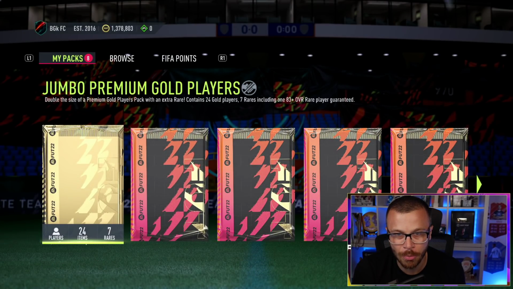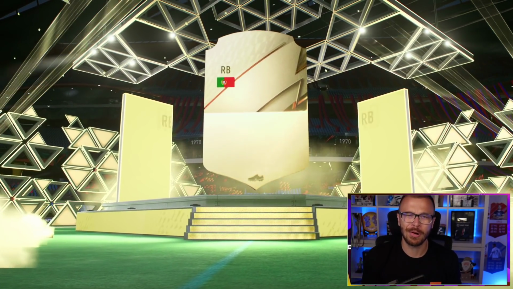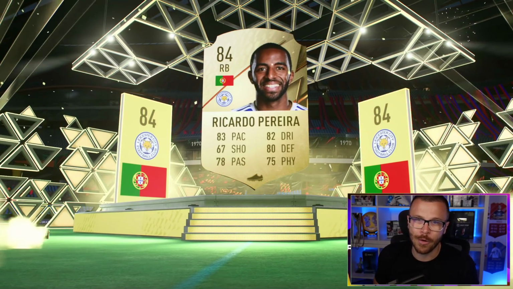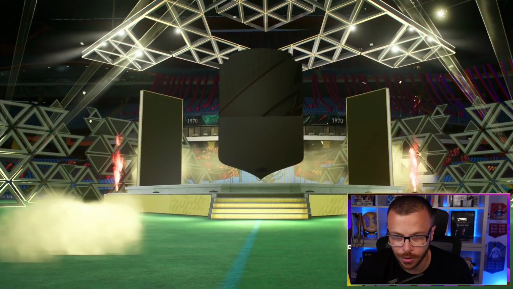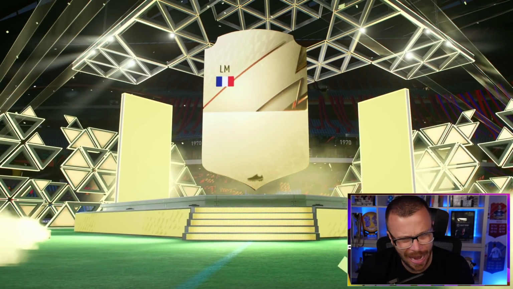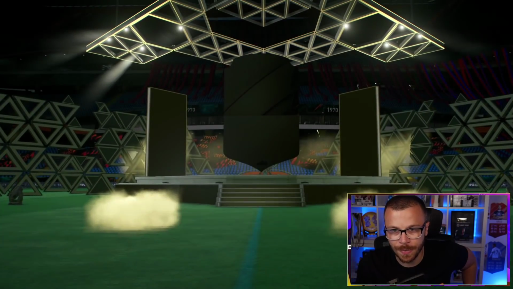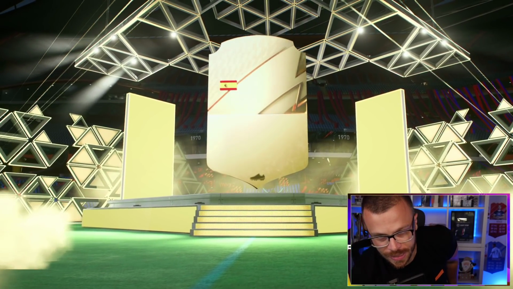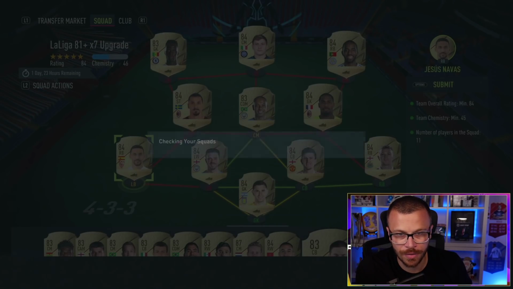Let's open that Jumbo Premium Gold Players pack and the remaining packs that I have. Just a board down, Crossy. Portuguese RB Pereira, 84. Good fodder. 80+. Two La Liga Rare Players pack, guys. Maybe now. No, just a board. French. It's not Karim the Dream, though. Lemar, 83. One more. Two 80+ La Liga Players pack. And this one is not even a board down. Mamma mia. Let's go. Yes, I want to submit Maguire and Trippier.